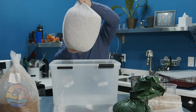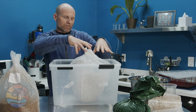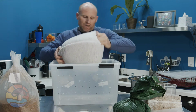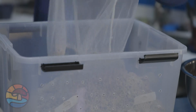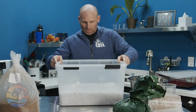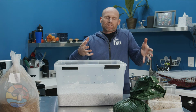So put it in your paint strainer bag, put it in the sink, and get it nice and wet. Just turn your faucet on. You could also sanitize your sink, fill it with water, and dip it in there. Let it drain out, and then pour it inside of your shotgun box like this. You want about 4 inches of perlite in there or so. And yes, you want to have holes on the bottom and on the sides. You want air to be able to come inside.